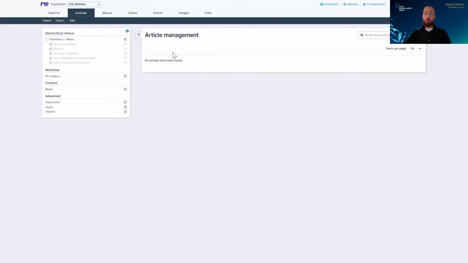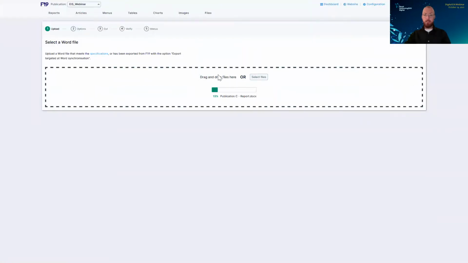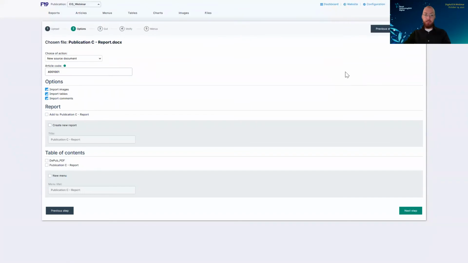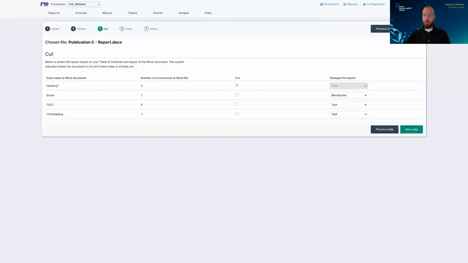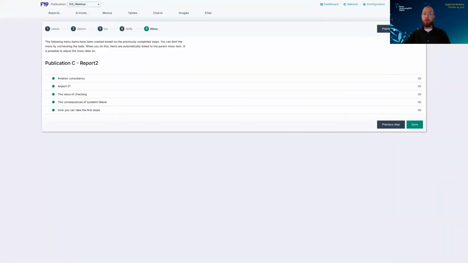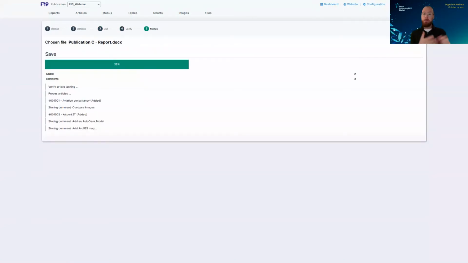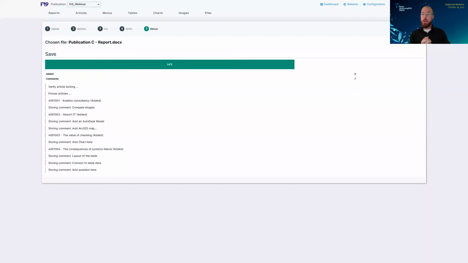First thing is that I have to upload a new document to the system. I can simply use a Word file from my computer and store it inside this box. It gives me quite some options. I want to have it as a new menu with a 2 and a new report with a 2, and I continue this uploading process. You can simply click continue, continue. Everything is set by default correct. And after maybe 1 minute, my document is uploaded into this EIA report.